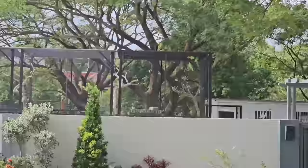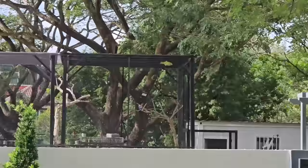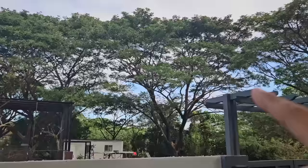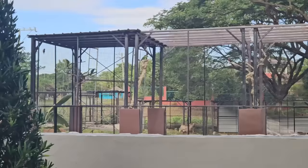Hi guys! I think they're looking at me. Hi! You guys look so good in there. I just saw a shrike on the aviary. I think it's interested in our parrots. Actually, there's a black-naped oriole up there. A lot of birds, I think, are intrigued with our parrots. And they're coming around to check the aviary. And something tells me the parrots are actually talking to the other birds.